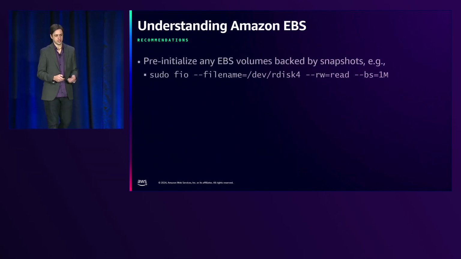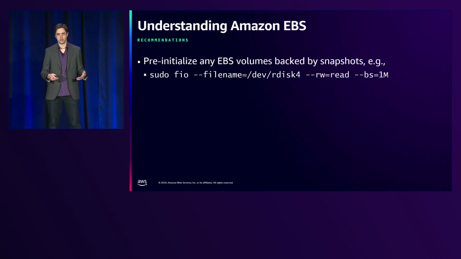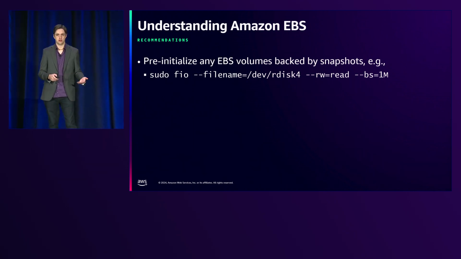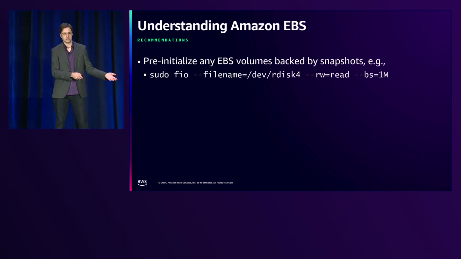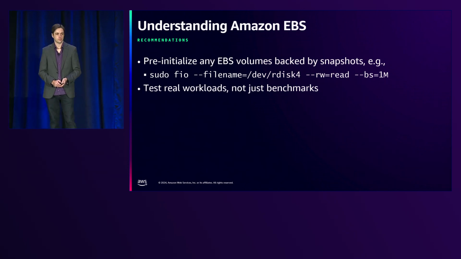So some recommendations. This is directly pretty much from Amazon's documentation. You can warm up the volume by forcing a read of the entire raw device, and that's going to fetch all the blocks and hydrate the device so that way your next I/O operations on it you'll get the rated speed that you're paying for on the volume.